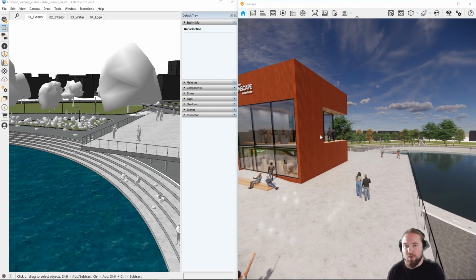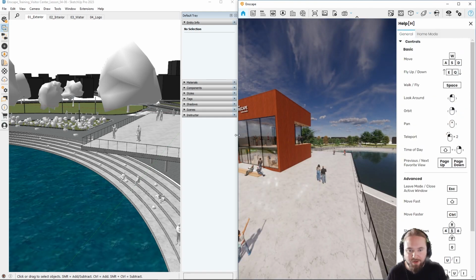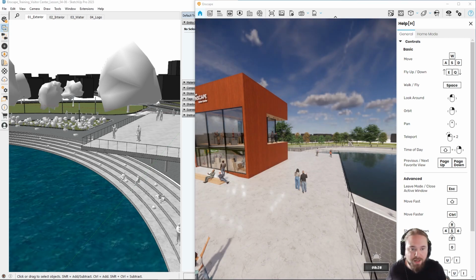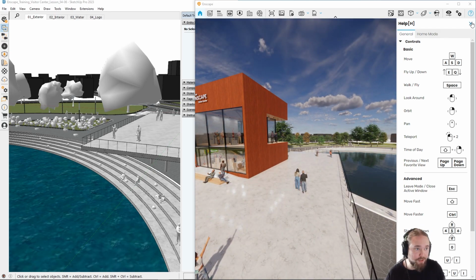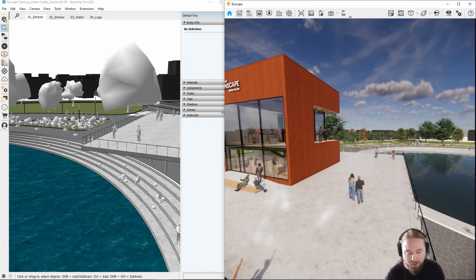If you want to know how you can navigate in Enscape, you always have this question mark in the top right corner. You can also press the H key, H for help, and that will give you an overview of the various controls you can use to navigate your camera and to change the daytime and things like that directly in Enscape. But then again, we're talking about synchronization here. You've seen that you can synchronize the camera.